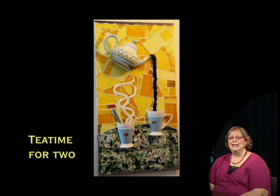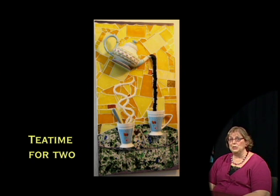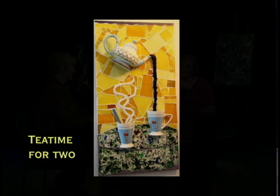I love things that pop and things that have three-dimensional aspects to them. And I'm a teapot collector. So I found this teapot and I cut it in half, which was quite interesting because I didn't know what I was doing, but I had my little Dremel tool and I kept spritzing with water to stay cool. So it's half a teapot. The tea is about an inch thick of glass and the steam is glass. And then I cut a cup in half, and there's actually a real spoon in there too. Very nice. Yeah, I like that three-dimensionality. Things have to pop.